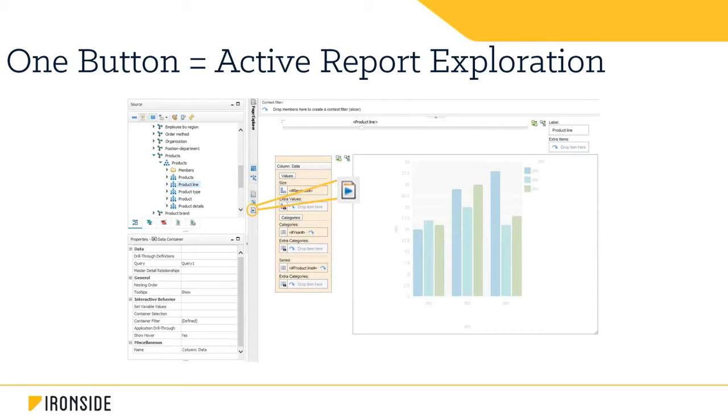And by the way, for any of you managers out there listening, active reports are becoming a much, much more important part of the business world. One of our customers is a large distributor down in Florida, and they have the need for managers that are in stores or in warehouses to be able to walk around with their iPad and interact and look at their inventory or look at their production facility to get a feel of statistically what's going on.